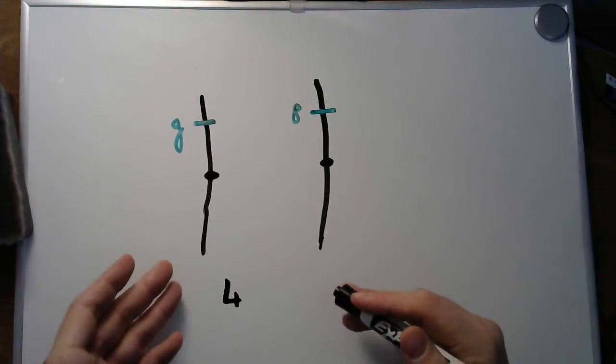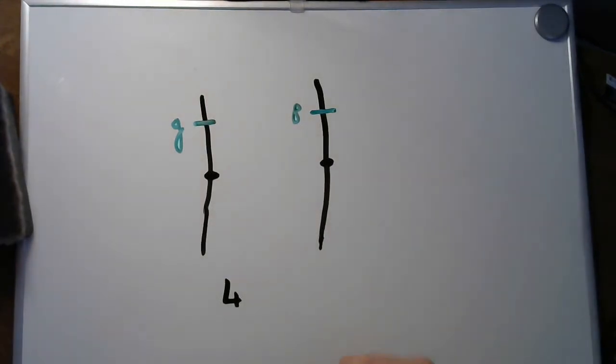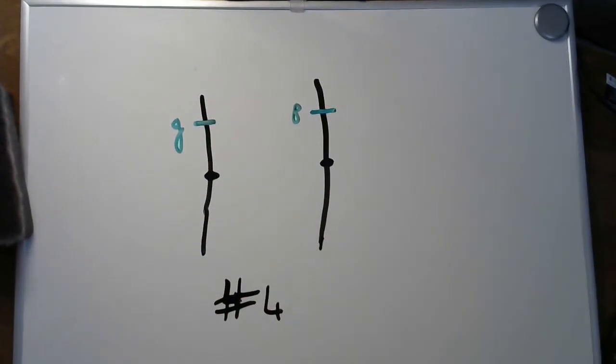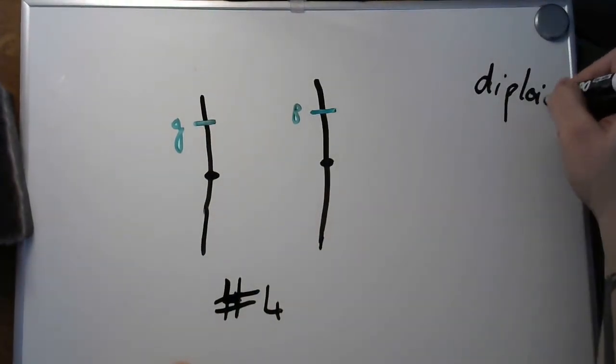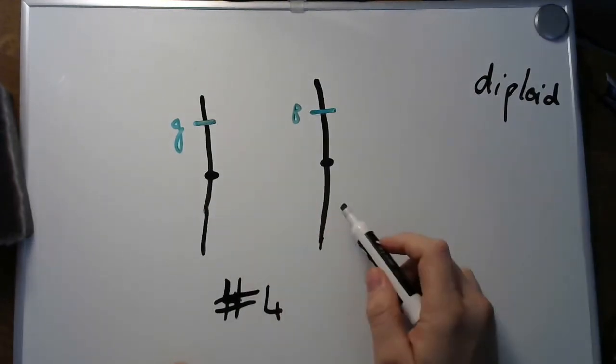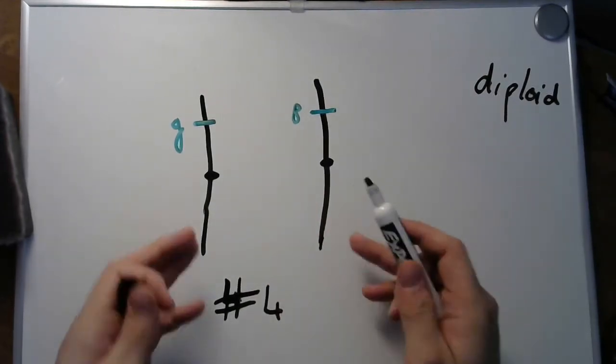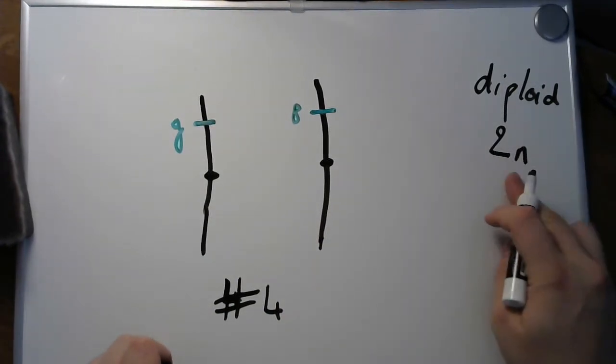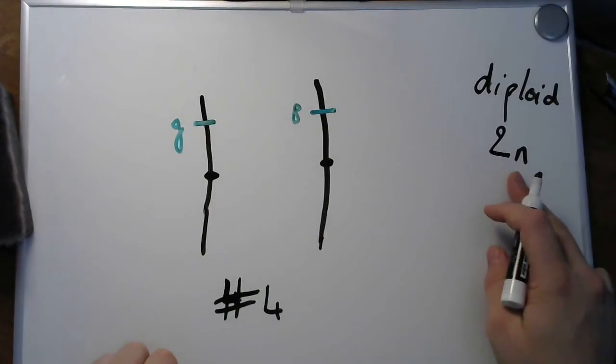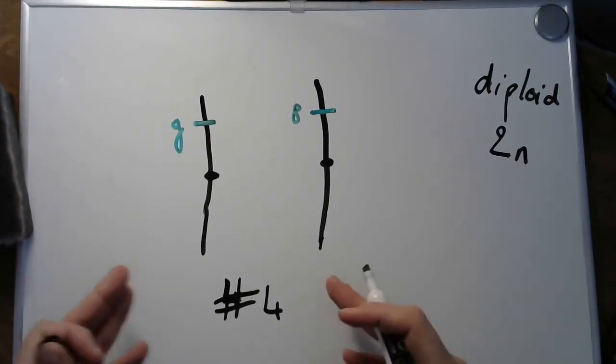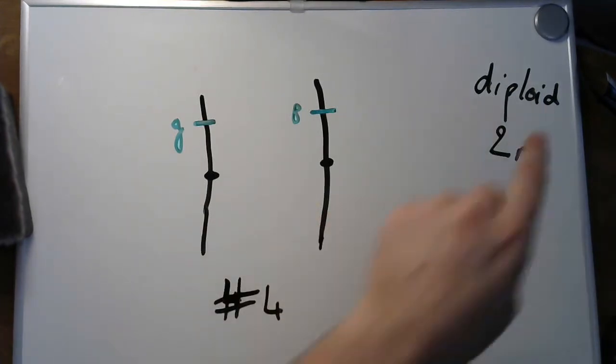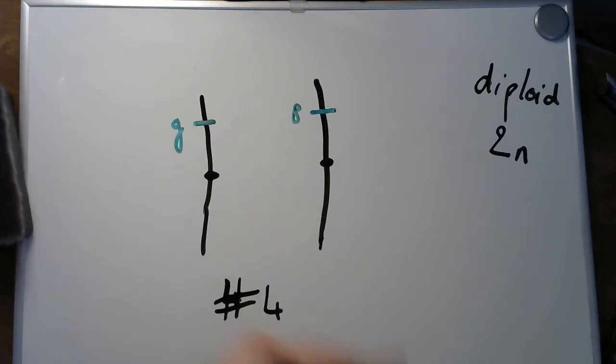That's in a normal cell, and that cell is called diploid cell. So, that cell will be diploid because it has two chromosomes for each homologous pair. We focus on one pair, but diploid simply means 2n, n being the number of pairs. So, in humans, it's 23. In that case, we had 4 only. But 2n just means it has two copies diploid, two copies of each chromosome, two copies of each gene.